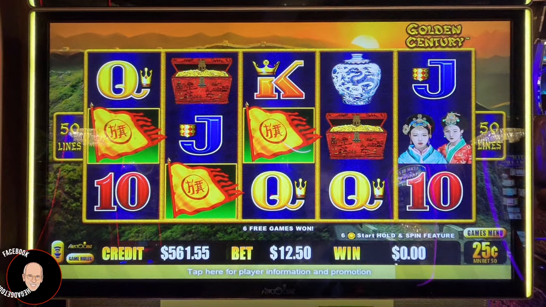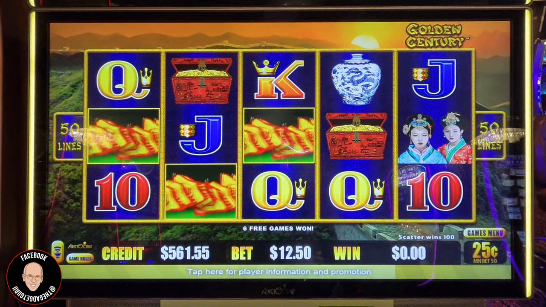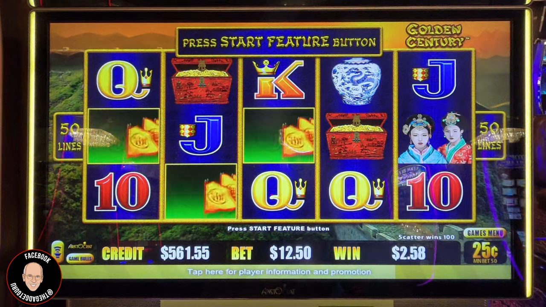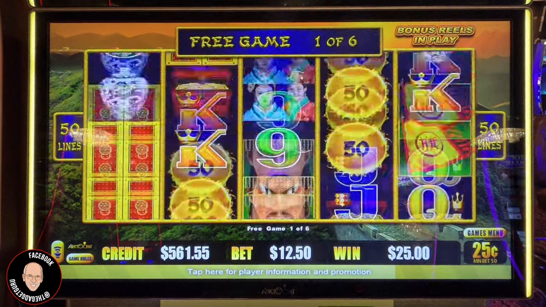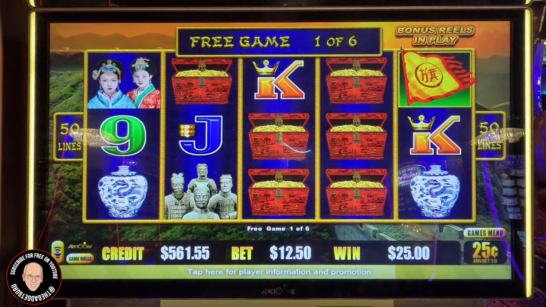Oh, we got back-to-back bonuses. Okay, maybe this is going to be a good one here. You got to love this. This thing was dry for the longest time. Maybe there's a lot of balls in here. Okay, we're at $25. We love back-to-back bonuses. I like one big bonus. Let's do that one now.